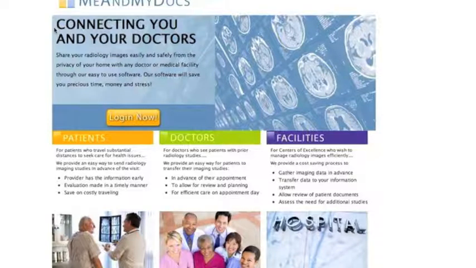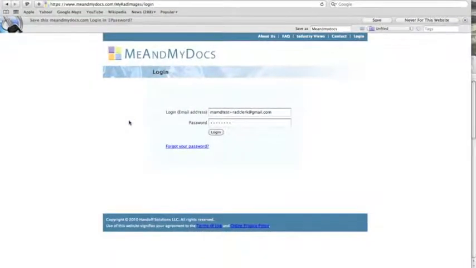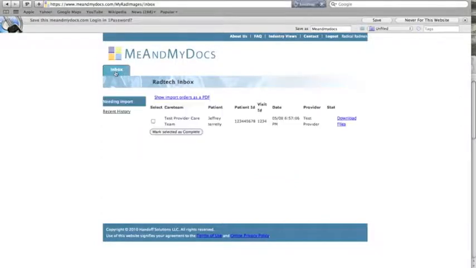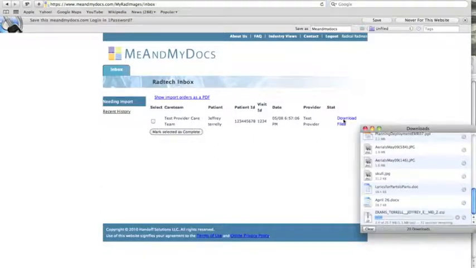So let's look at what the radiology clerk does in this application. We'll log in, go to my inbox, and you'll see now that I have this study that was just sent to me, and I need to download the file. So I'll click on this, and the Macintosh downloads the file. These images are altogether about 25 megs. The radiologists typically have a very fast internet connection, but the radiologists would download the files and put them on their desktop, and then bring them into their system.